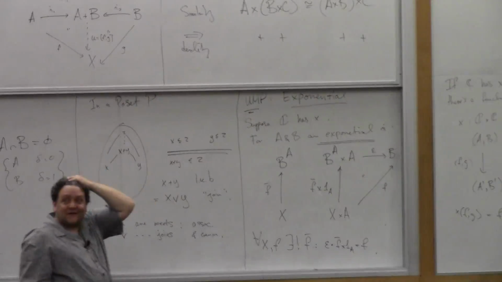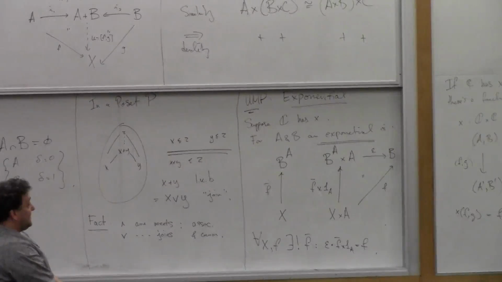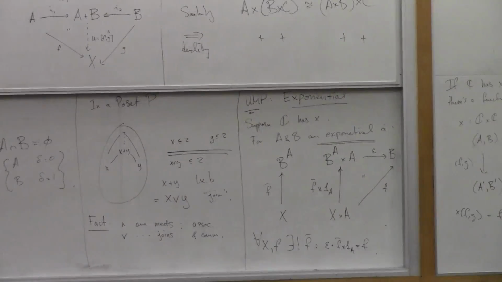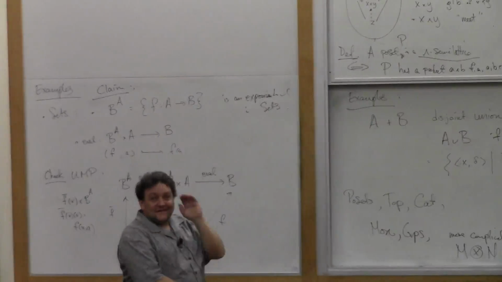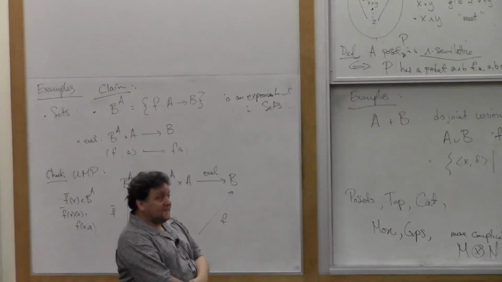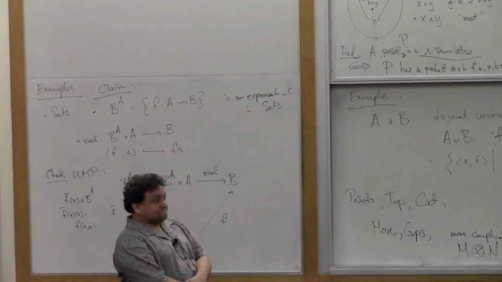I don't get what's funny. It would be easier to read if it also said an exponential is the pair of either the B to the A and epsilon such that, and then the rest of the picture. Okay. So other people agree? That's what I said. Actually, it's a problem that several people have had two times already before. So maybe it could be a bit more explicit.